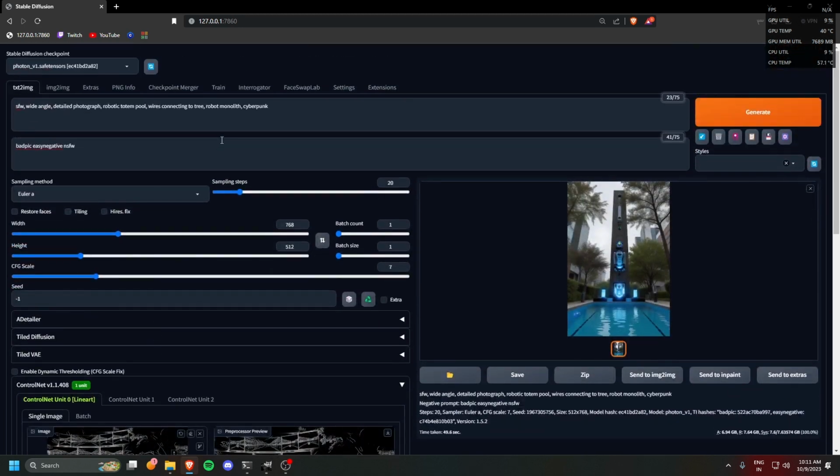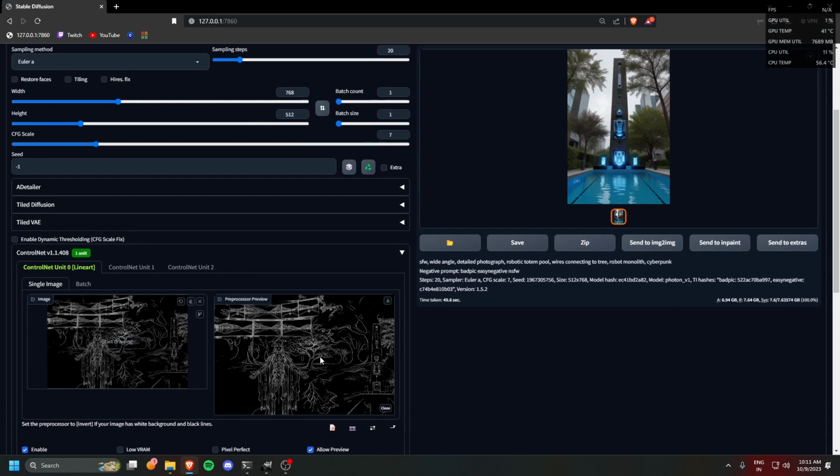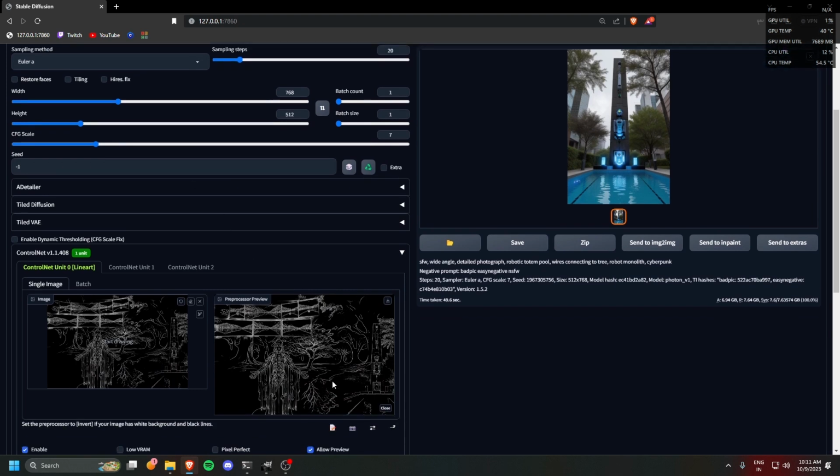You can do this with the prompt box completely blank, and sometimes it'll do a good job of figuring out what you wanted. But what I find works better is describing every piece of the scene in detail. So I'll say something like computer monitors, robot, trees, totem, just so it has a little bit of context, even if it might not understand the relationship between all the things in this scene, because there really is no relationship, which is why we need to do something like this in the first place.